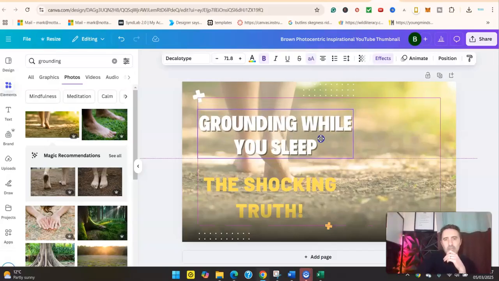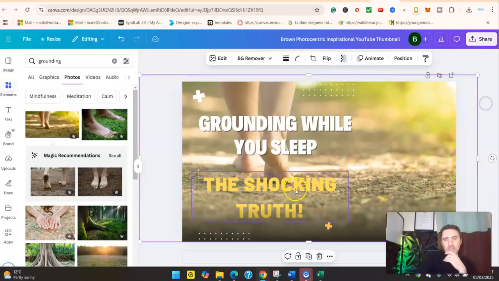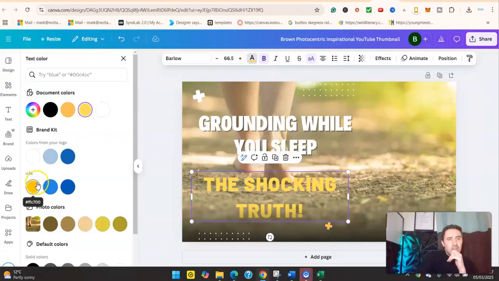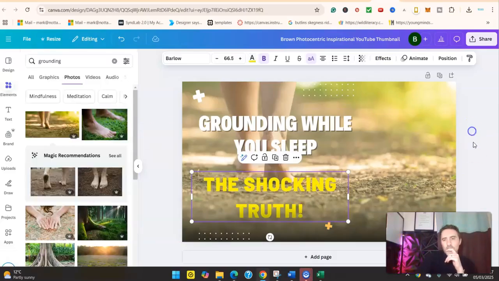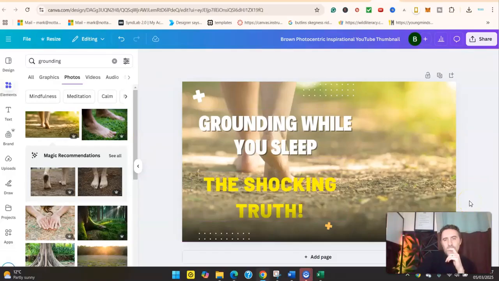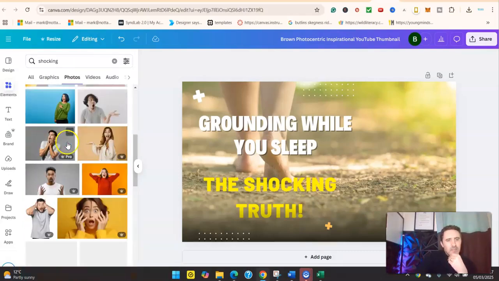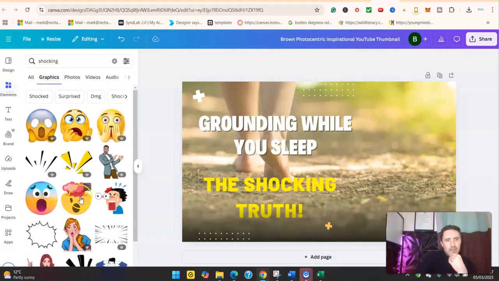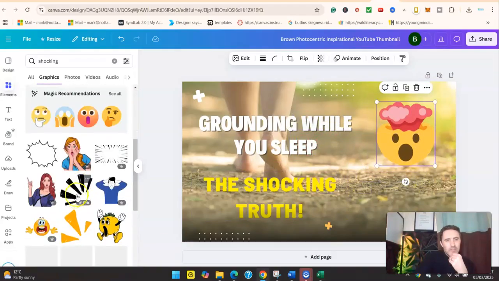So that is our text then. Maybe I'm going to highlight that. And all I'm doing here is I'm just trying to get it so it pops a bit. So for example, like that there, the colour doesn't pop. So here, I'm going to go over to the colour on here. And we're just going to make it pop a little bit more. The shocking truth. Yeah. Let's see if we've got any other elements in here. Some of these might work actually, something like this. Let's have a look. I wonder if they've got any graphics. Let's go in, yeah, look, so we've got things on here, look. That might work. The shocking truth. Let's come down here and have a look at any more.